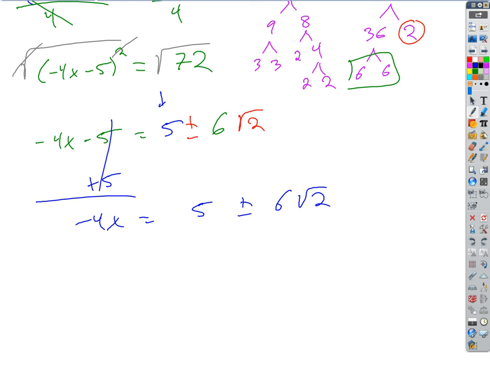Now, if this was 5 plus or minus 6, then yeah, you could, if you wanted to, just put the negative 4 on the bottom and get the solutions, simplify when it's a plus, get an answer. Simplify when it's a minus, get an answer. That works okay because in that case, the numbers combine as integers, and so we know we're going to get a real simple answer. But when these two numbers are incompatible, when they don't combine easily, then we want to divide separately, right? That makes sense? Because then we can simplify each fraction by itself. Everybody get that?